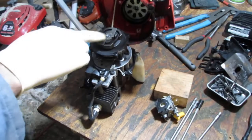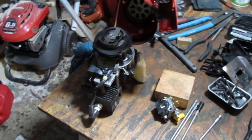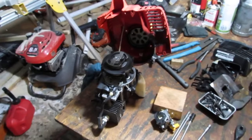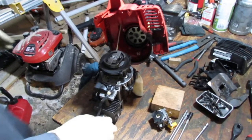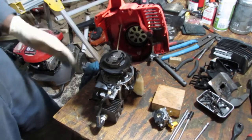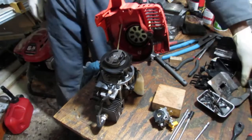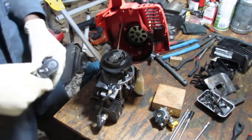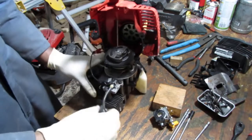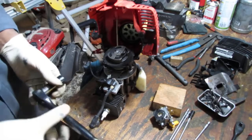But there really is no other way around this. I'm gonna have to pull this flywheel off. And, yeah, there just isn't any way around it. So as I saw the gasket around the engine leaking, I was like, this thing has had better days. The carburetor's interesting. I've never seen that brand before. It's Chinese, don't get me wrong, but I've just never seen that brand before.